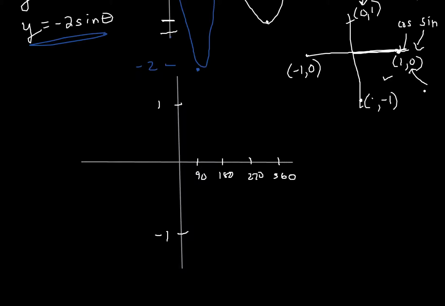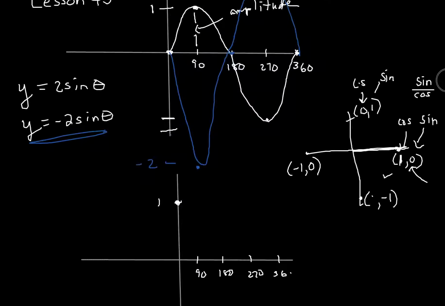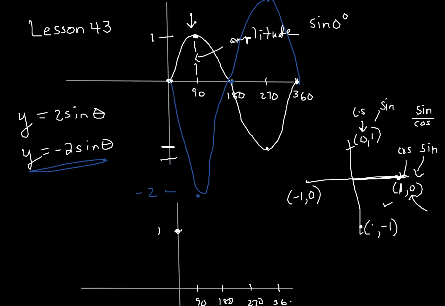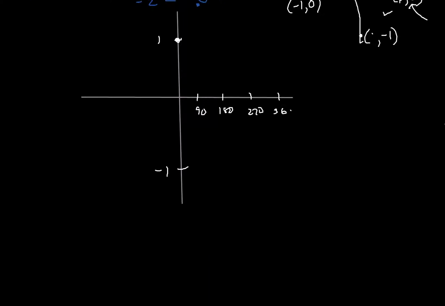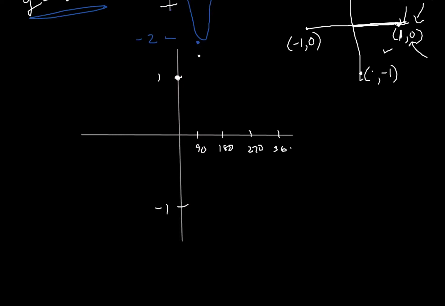the cosine of 0 is 1. So cosine is going to start up here at 1. It's really just the sine curve shifted over one place. See, if you took the sine curve right here and you shifted it over, it's the same thing. It's just all going to be shifted. The shifting is going to be tough. That's going to be the hardest part for you guys, shifting.